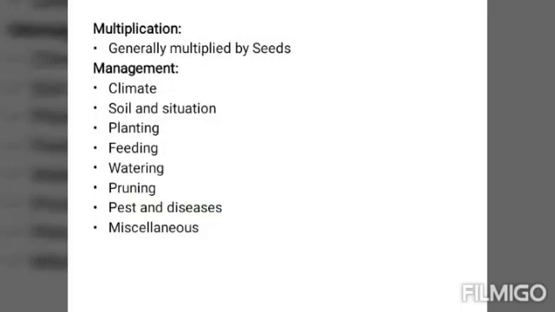And in clustering species, it is often desirable to remove certain stems. Sometimes it may be desirable to remove some growing at the edge of the house. After that come pests and diseases. Palms are free from all sorts of disease, they are disease free, but there are a few pests which cause damage.